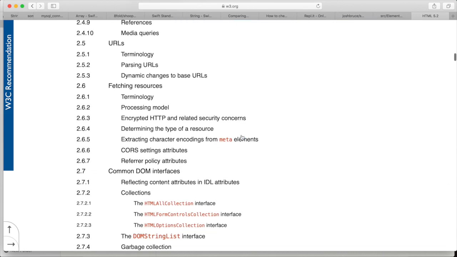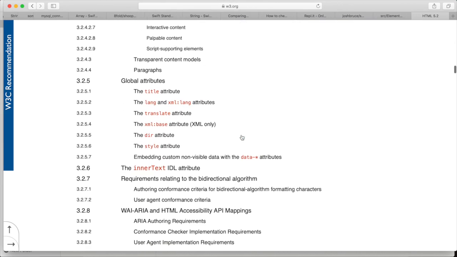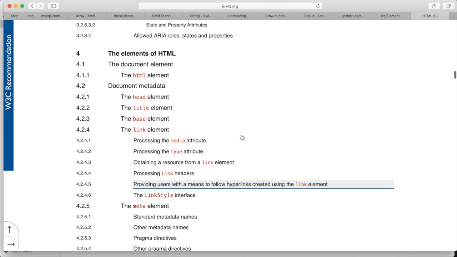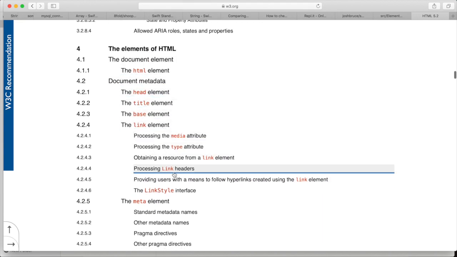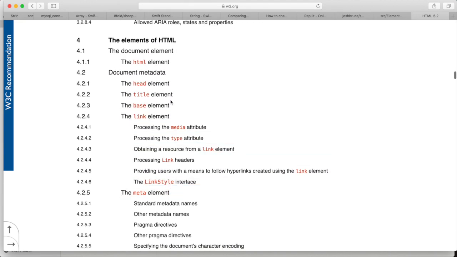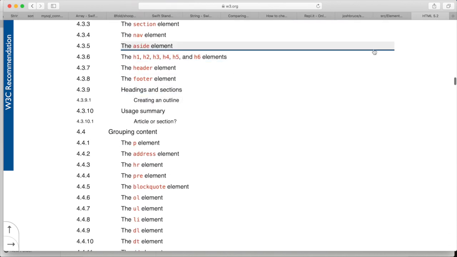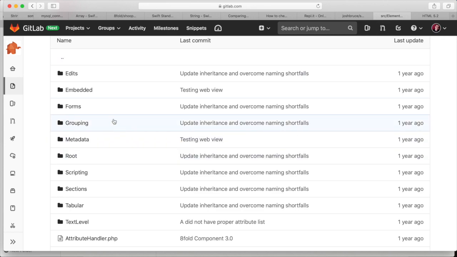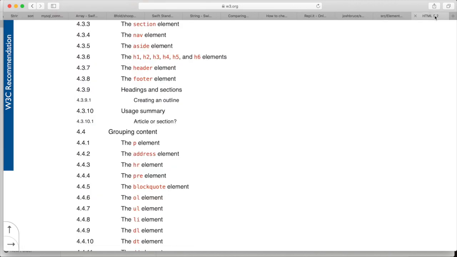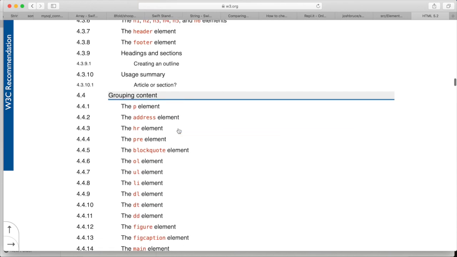No, they did not. Okay, so inside of the spec, it has this breakdown: document metadata, sections, grouping content. And if you look at the way that I architected all the folders, you can see that we've got the same thing. We've got metadata, grouping, root, script, that sort of a deal.